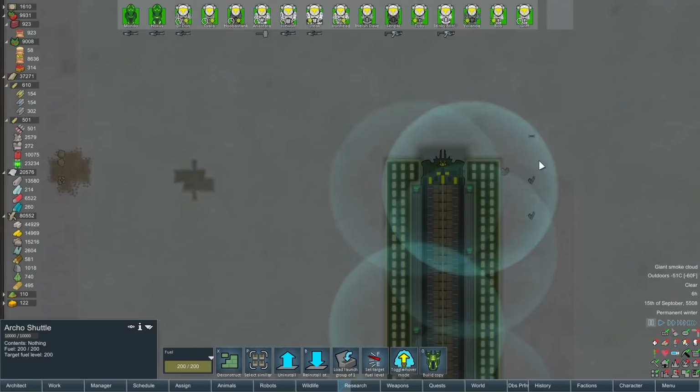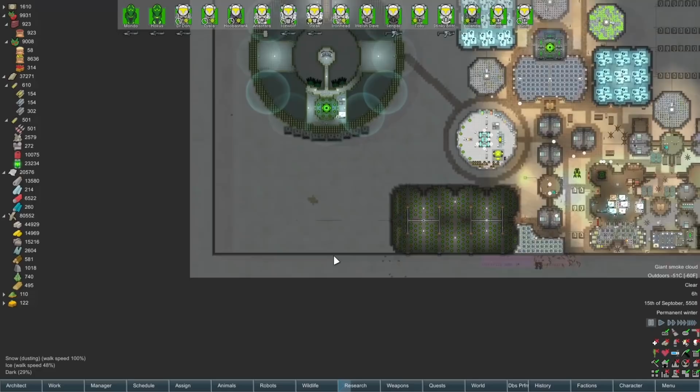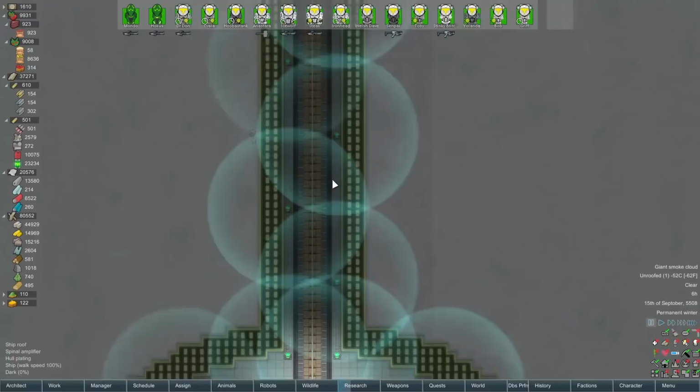Now, it's nowhere near the laser that we had on the last ship, obviously. It's probably about a quarter of the size of the original one. But this one, of course, has the spinal barrel dominator instead.